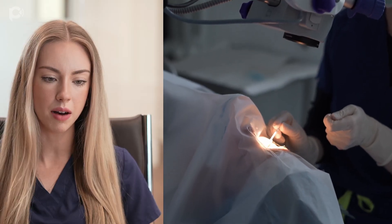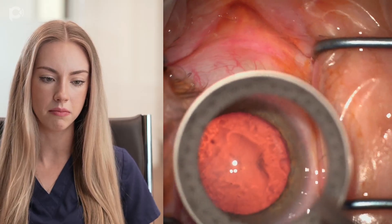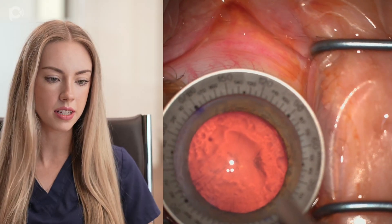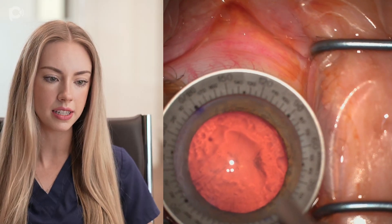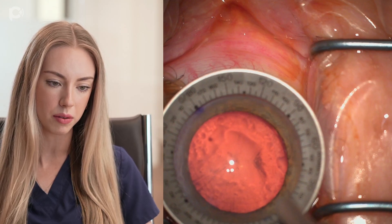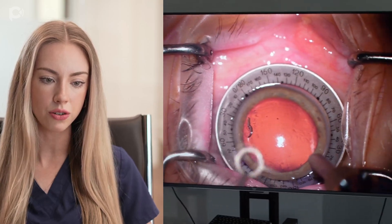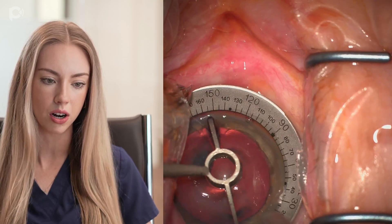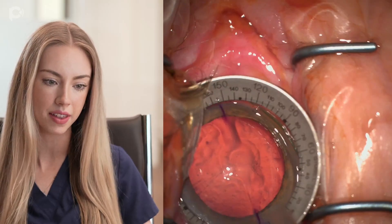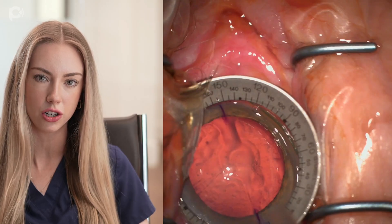Next, I'm just drying the eye with a couple of wecks. I want the surface to be as dry as possible before I make the mark so it stays better. Then I'm using an instrument called a Mendez ring — you can see it's a little blurry — and right at the 0-to-180 point, I'm lining that up with the purple mark we previously made. Based on that 0-to-180 reference, I line up the two ends of the toric marker to the desired axis from the app and stamp it, making sure that the center of the instrument is lined up in the center of the cornea.